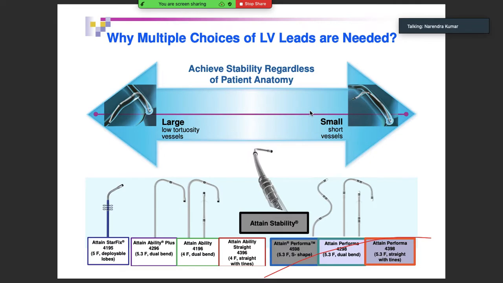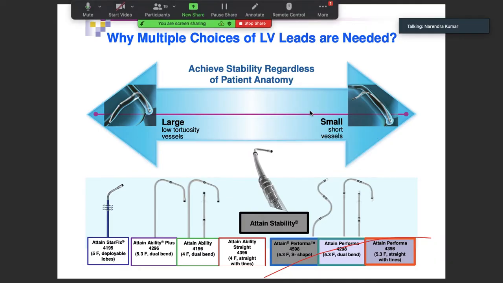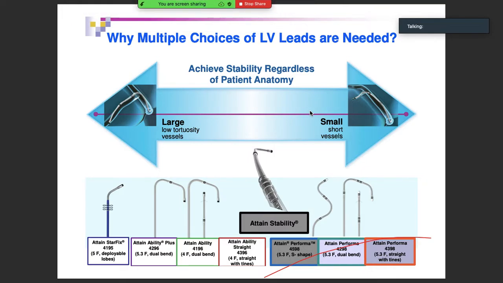The CRTs are like the triple chamber pacemaker. As we had already said, there's one in the atrium, one in the ventricle, and the third one goes into the left ventricle. They are mostly indicated for NYHA class 3 and class 4 patients who are symptomatic despite stable optimal heart failure medical therapy and have a left ventricular ejection fraction less than 35%, and the QRS duration is prolonged. However, if someone is having class 1 or class 2 or 3 but ejection fraction is 50% as well, one can consider it. Before that, one should have already optimized the heart failure medical therapies.